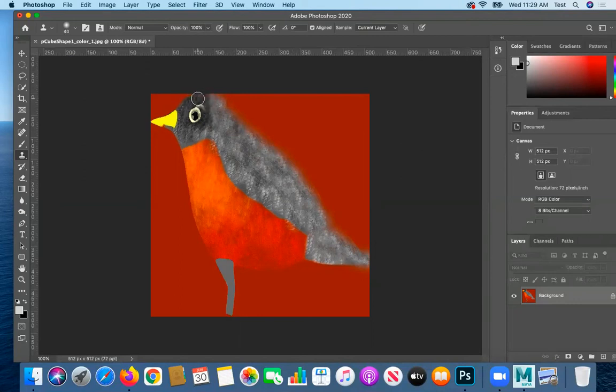Let me make my brush a little smaller here. Something like that, even on this side. The best way might be to just kind of paint this a little bit. So find that color, stretch that out.